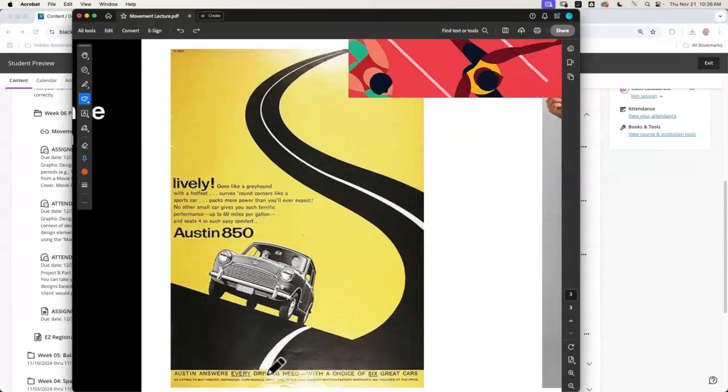The great part about these two is it's very hard. We want to always do so much more. We have our creative minds, and we want to say, what if I had this? What if I do this? What if I had this? And here's a great example of less is more. One line, one shape, another line, and a picture of a car. It's really all it is.